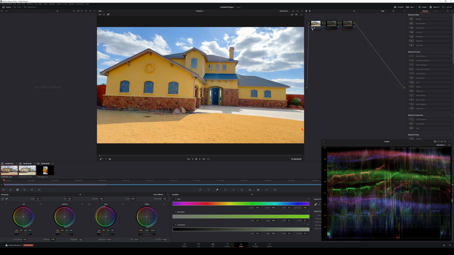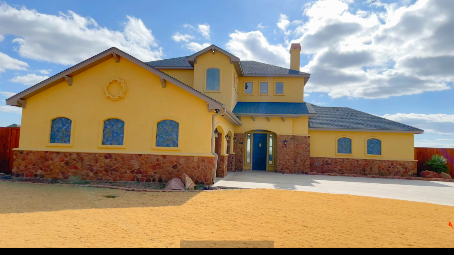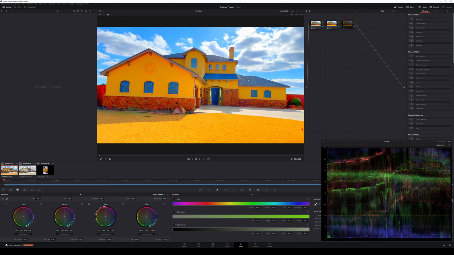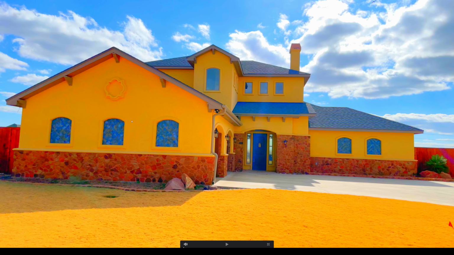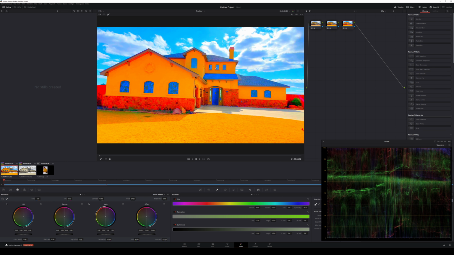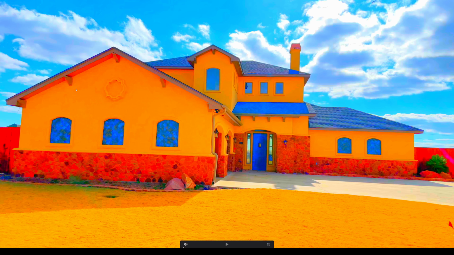So I'm going to go to the first one, and I'm going to press Control F so you can see it bigger. So you can see it's still pretty good. That's not too bad. We're going to try the second one, and that's why I picked a colorful wall. That's not bad at all. That's pretty decent. I don't see any banding yet. Go to the third one. Now you're actually going to start to see it right here.